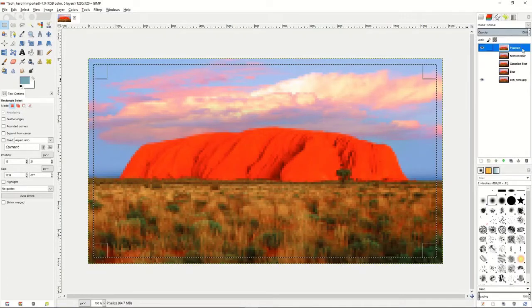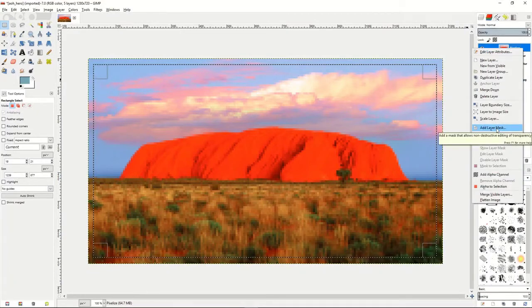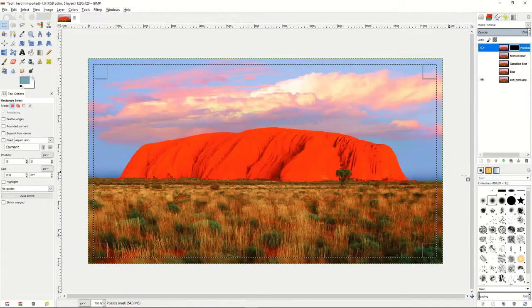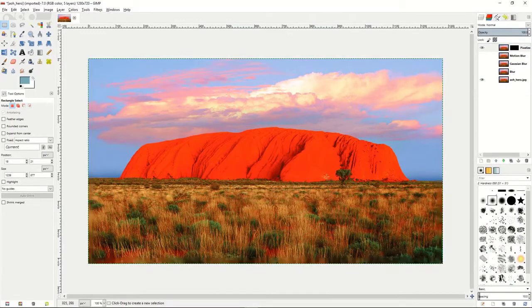Then you'll want to go to the pixelize layer, add a layer mask, make it the selection that we've just put onto our layer, but invert the mask because we want a border on the outside and not just the inside of the selection as our pixelized blur. Then click add, and if you right click, Select None, you can see on the edges of the image there's a nice pixelized border. And that's an intro to some of the different blur filters in GIMP.